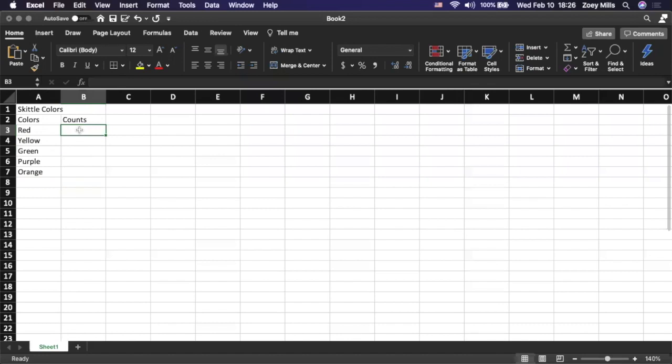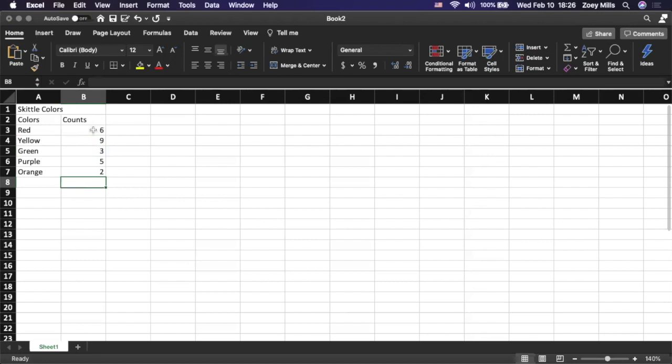Next, if I had a bag of Skittles, I would empty the bag out, sort them based on their color, and then count each Skittle based on its corresponding color. For this, I'm just going to make up random numbers. Let's say there are 6 red Skittles, 9 yellow, 3 green, 5 purple, and 2 orange. You would just go down, and you can hit enter or use your arrow keys as you type to enter in your Skittle count.